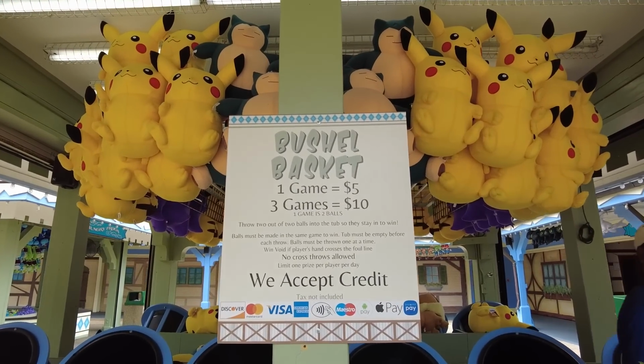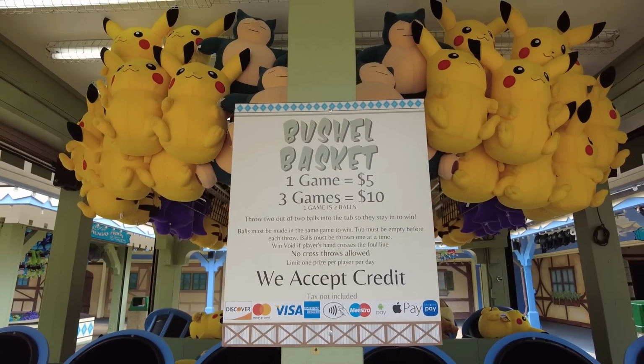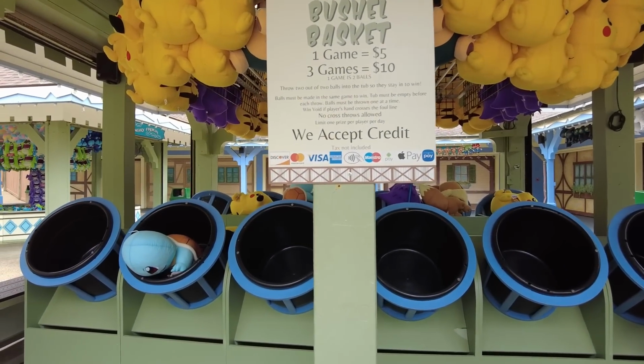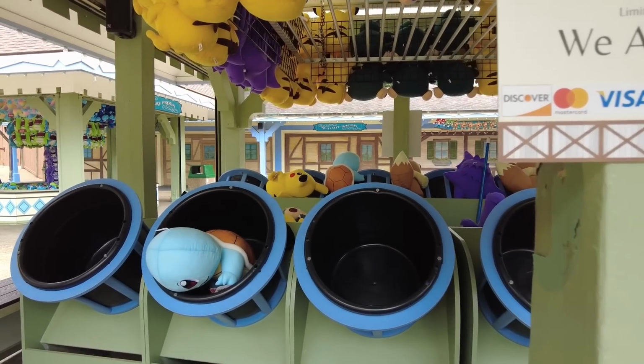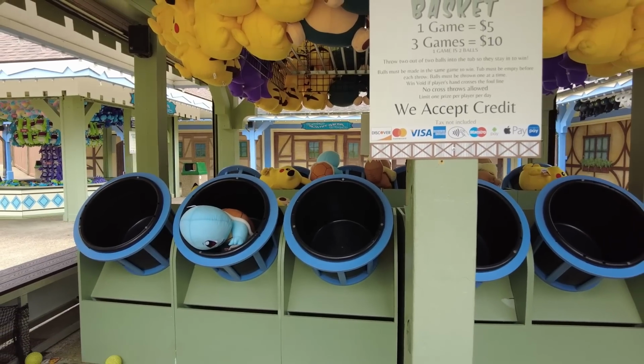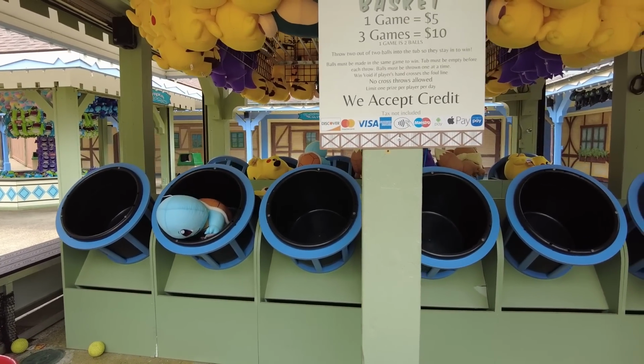Believe that we're seeing the park with HB Leisure Games, and they're actually calling this Bushel Basket. It's always Lobster Pot. And as a side note, it's not even Bushel Basket. It's Tub Toss. Bushel Basket is when it's like the wooden bushels. This is going to be the same game you guys are familiar with. You need to throw 2 out of 2 balls into the tub to win a prize. That's how all of their games operate.